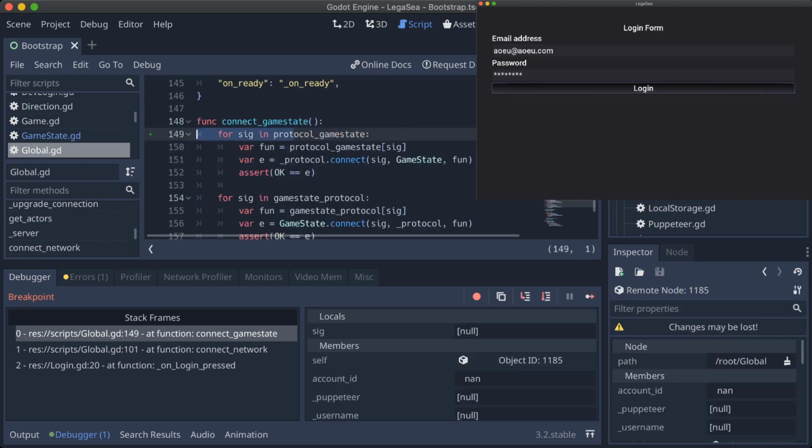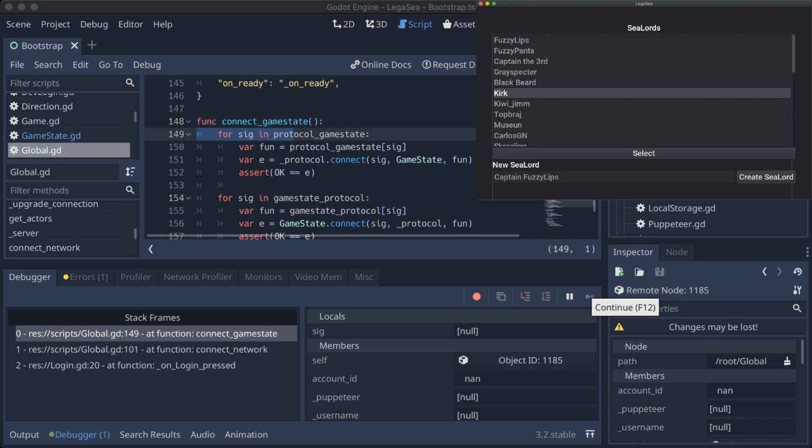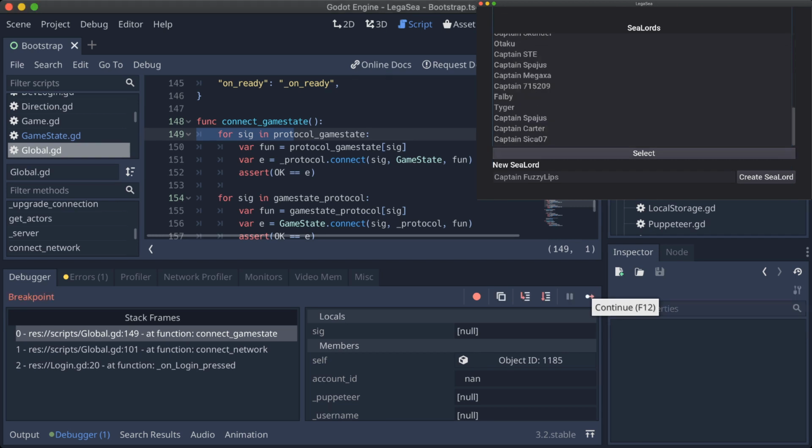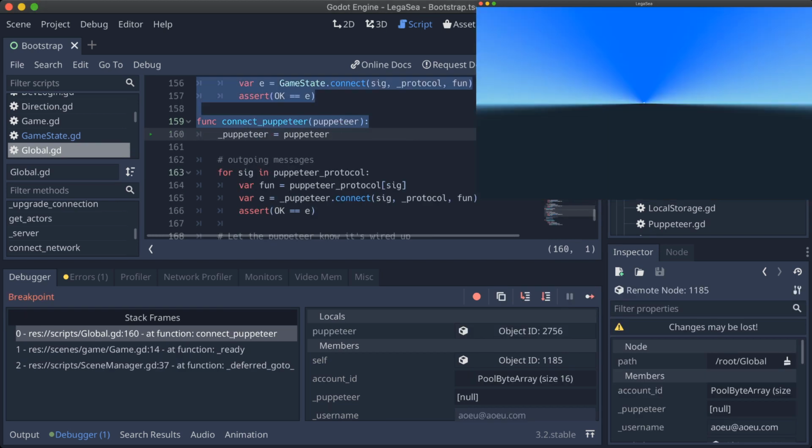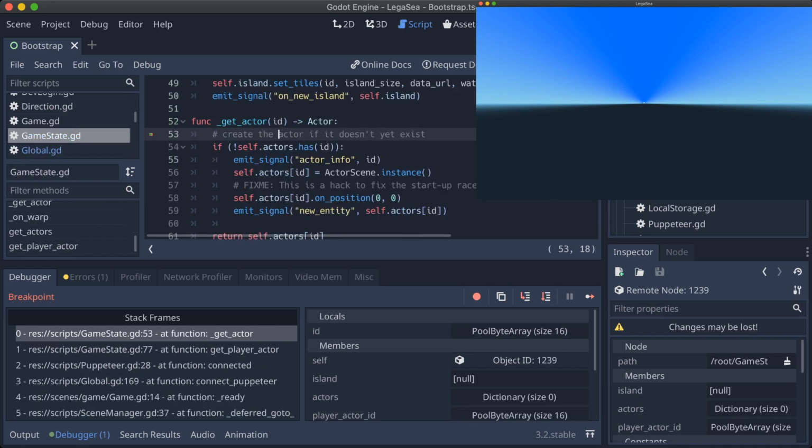Okay, we'll hit the same sort of assertion here. Connect Puppeteer. Get actor. There it goes. Do we just have a timing issue?